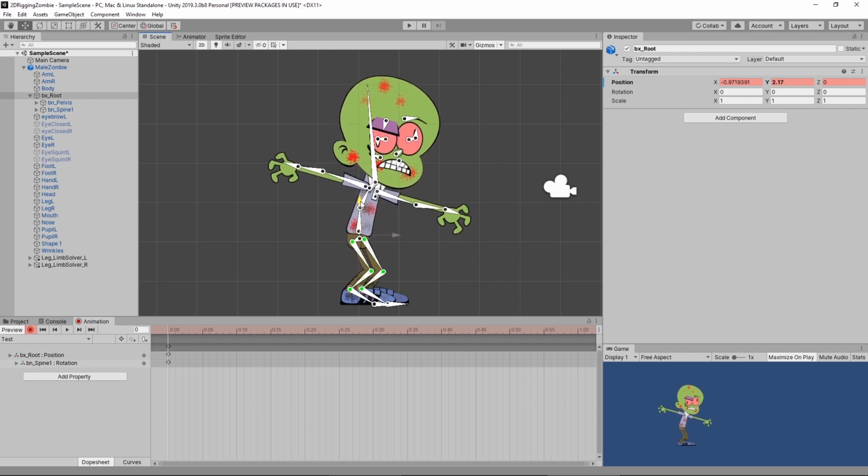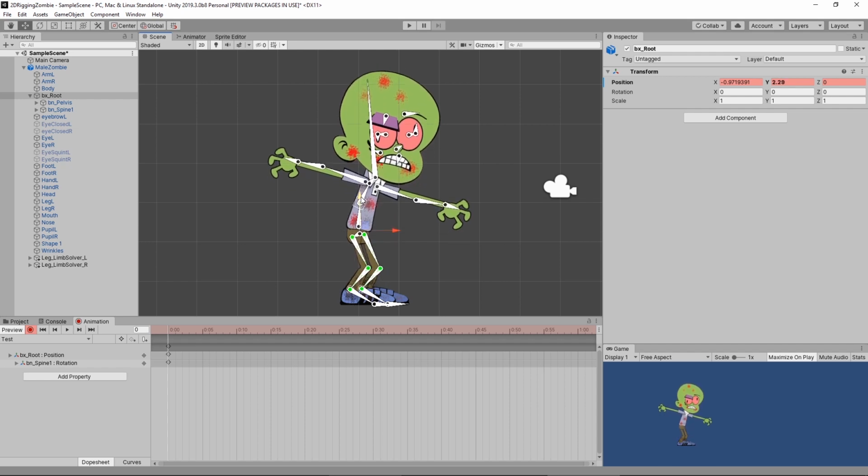Therefore, I can adjust my zombie's weight up and down without actually having to counter animate the feet the entire time. So that's awesome. Now you'll see everything I've done is being recorded right here. Not the up and down, I stayed in the same place, but every time I stop, that final position is being recorded here as a keyframe. This is going to allow me to collect all of the information about our particular zombie.